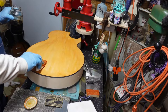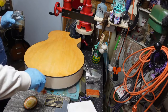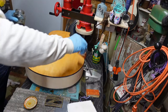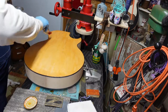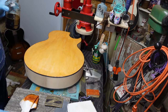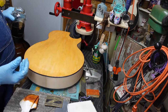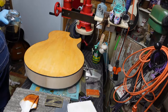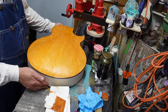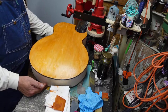Now I can feel it getting sticky and pulling on the rag. When that starts happening, you don't want to stop in the middle because it will pick up the rag, and that technique is going to become really important later. All right, let's let this dry. And because there's Everclear in it, it'll vaporize off and it'll get harder, and then we'll just revisit it a few more times with the base coat. All right, there we go. The back is going to dry up. I think it turned out pretty nice.